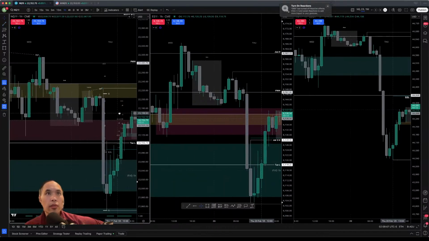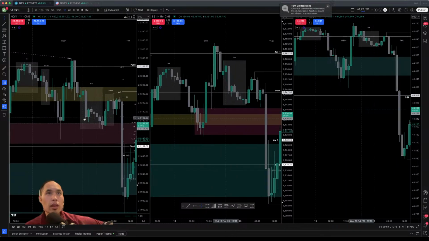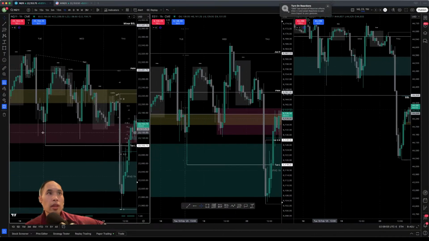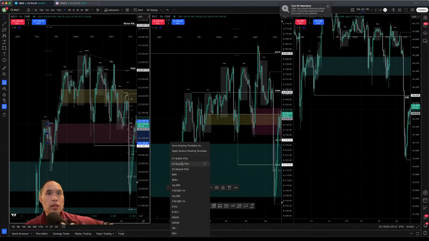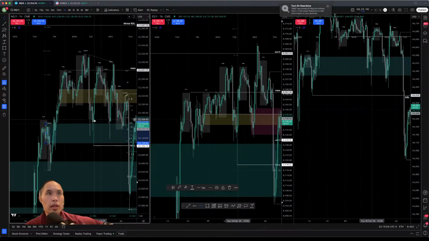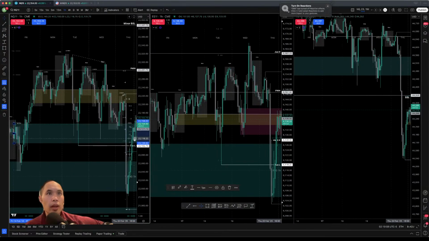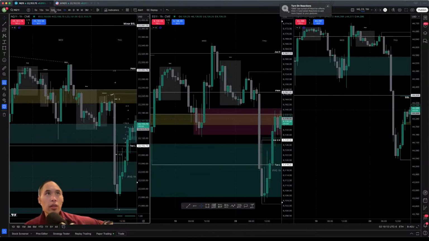So I should have been looking for shorts, honestly. This is the 9 o'clock. So let's go down to 15. I honestly was kind of bullish on my outlook today. I thought I was looking at this breaker. I said I was bullish unless we displaced below this breaker. That was my outlook.